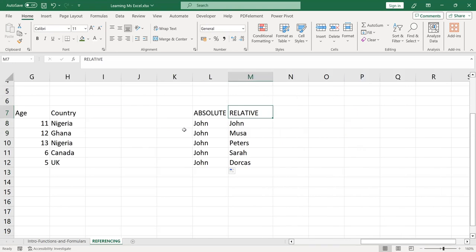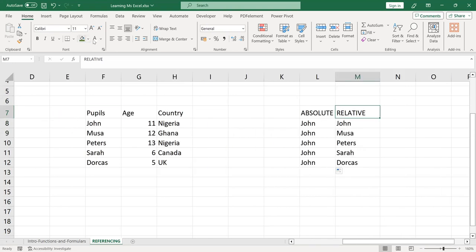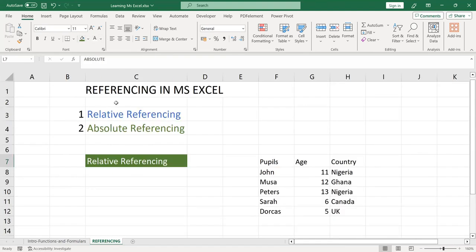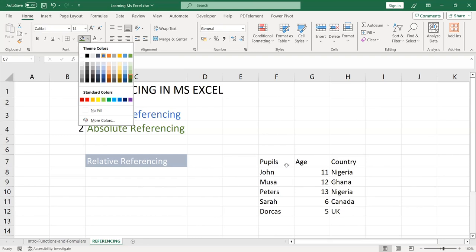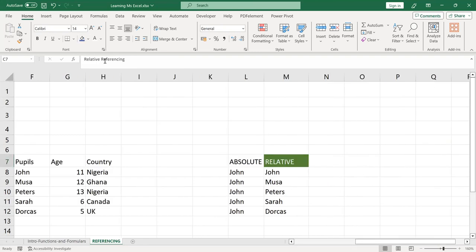Relative referencing is colored green. So let me just color it again so we have everything just the way it should be. And the absolute referencing, we can do the same thing. Oh, relative is blue, sorry. I had relative as blue, so why did I make this mistake here? Let's make sure we color code it so that our learning can make a lot of sense. And then, of course, absolute would have the color green just for purpose of identification.